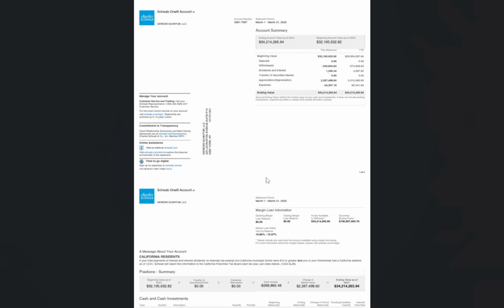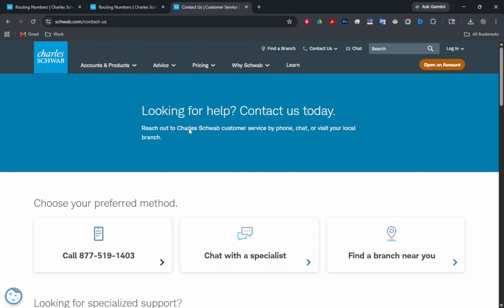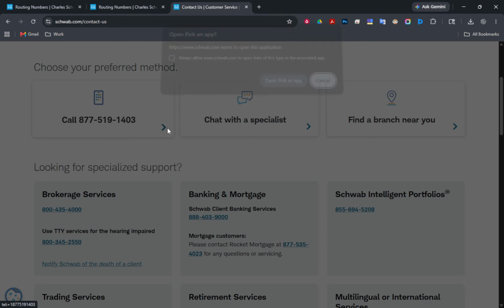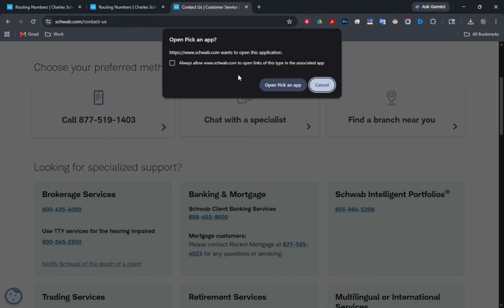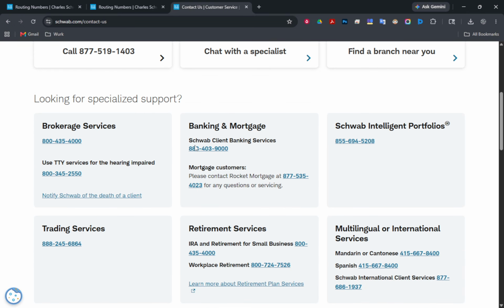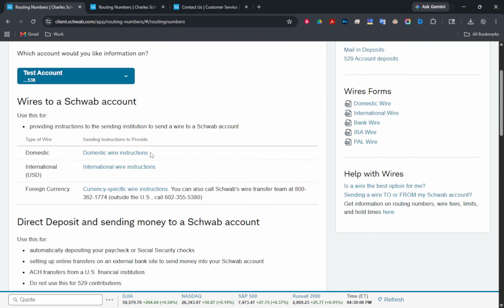And if you still can't find it, reach out to Schwab customer support using the contact information listed on the official website. After they verify your identity, they can help locate your account number. Keep personal details handy to speed things up, but never share your password, full PIN, or any one-time codes with anyone.